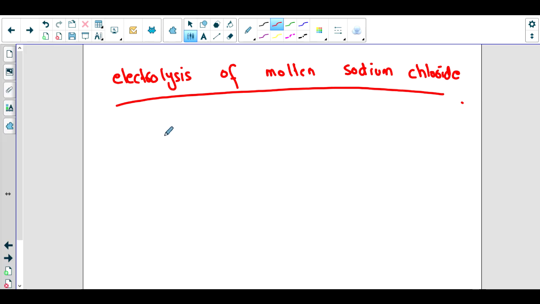In this video we want to talk about electrolysis of molten sodium chloride. Apart from sodium chloride, this method is applicable for any salt. If you want to do the process of electrolysis, you can follow the steps and you can get the answer. This is basically referred to as an electrolytic cell. The process is carried out in an electrolytic cell. This cell is used to convert electrical energy into chemical energy.